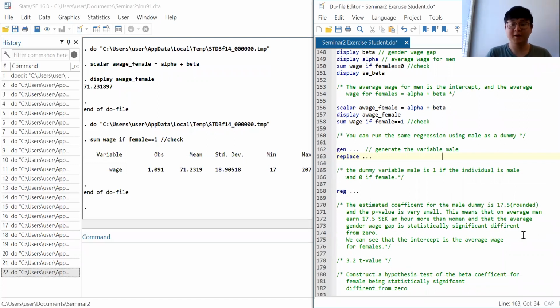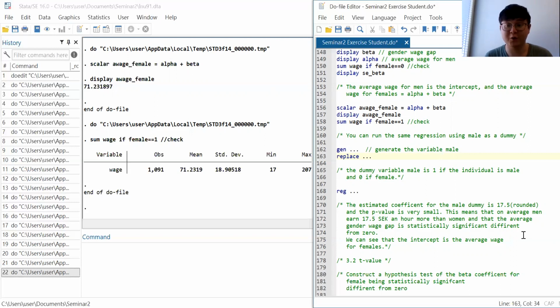So of course, you can also use male as a dummy. The wage difference between men and women is the same, but the regression will just change the sign.